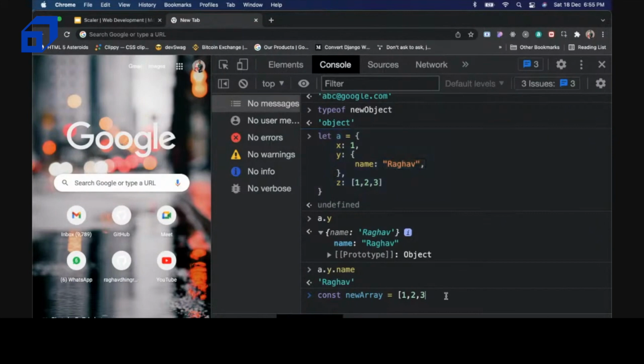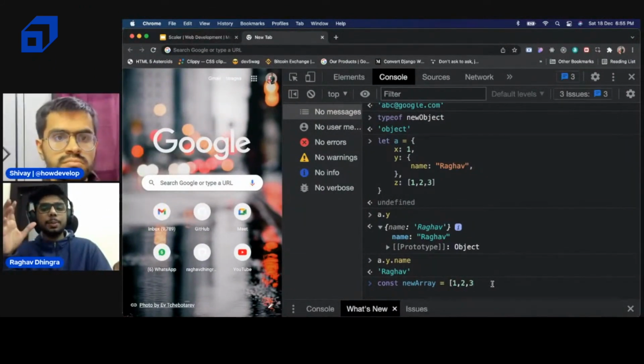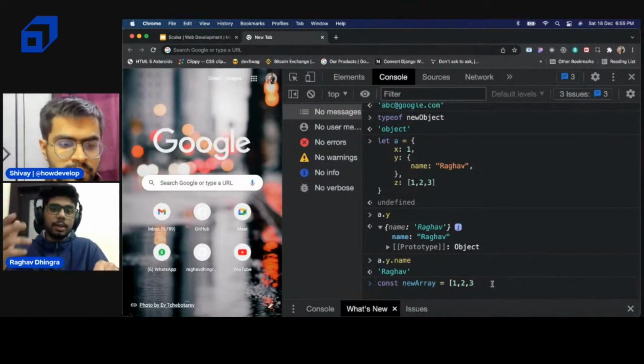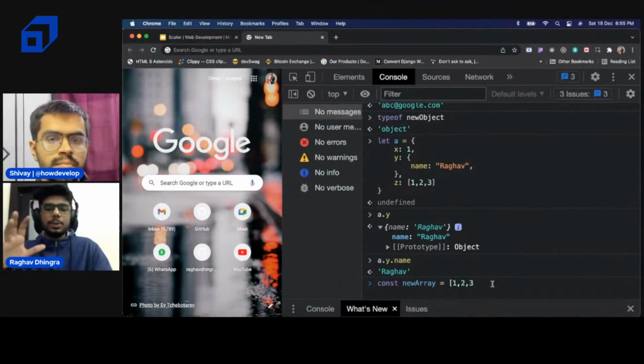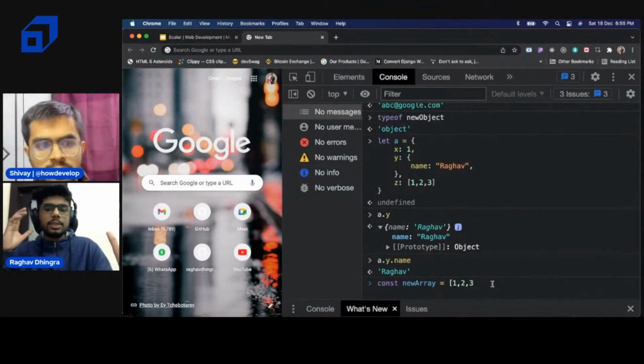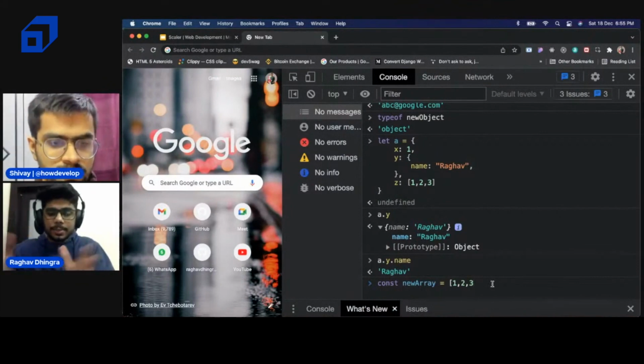You can compare simple objects in JavaScript to hash maps if you studied C, C++ or Java. Hash maps have key value pairs, and they run in O of one complexity. So you can compare this particular variable data type to hash maps.